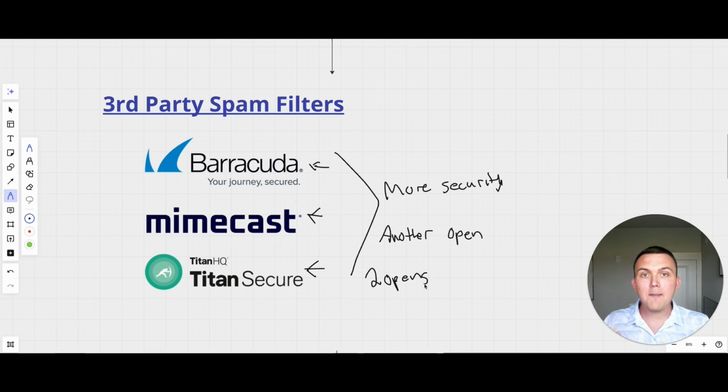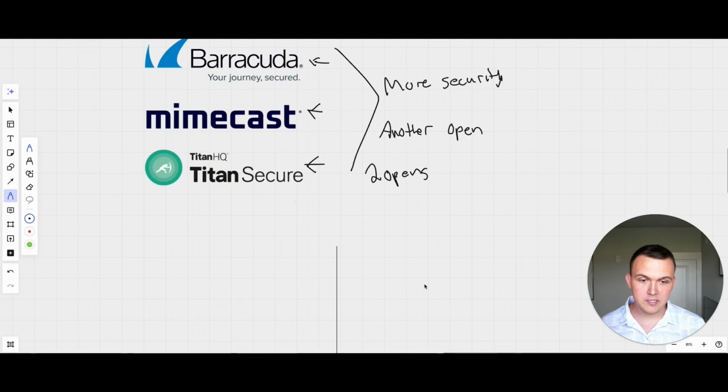So you could hypothetically be seeing that the person opened up your email twice, but they could have never even seen your email. It may not even have been allowed in their environment, right? It could have bounced, or it could have landed in their spam folder, but it's still showing as 2 opens. So let's give you the benefit of the doubt. Let's just say that you somehow bypass Gmail and Outlook filters, and you somehow have bypassed any third-party spam filters.